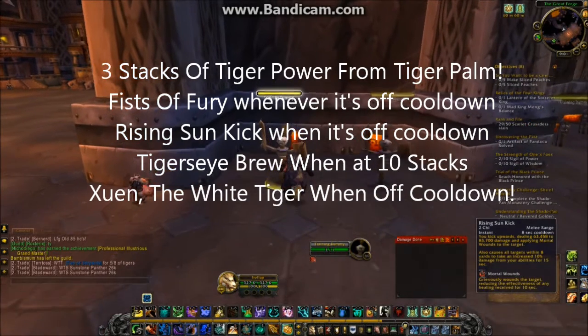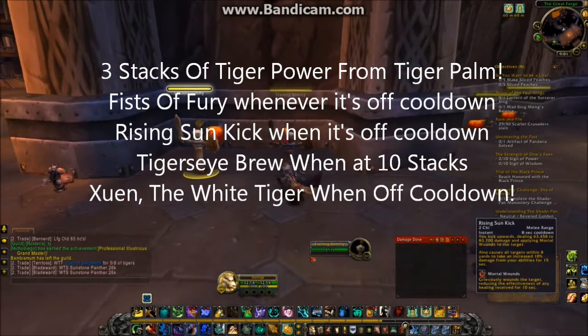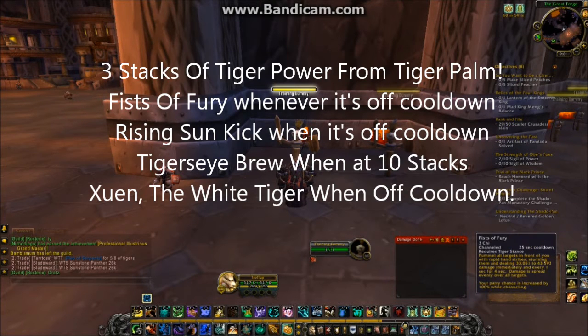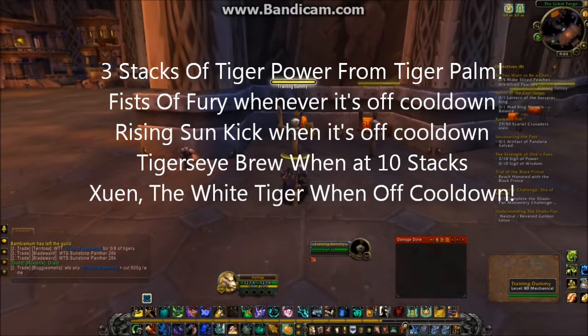You want to always have Rising Sun Kick's debuff up, which means your monk's abilities deal 10% more damage to the target. You always want to have that up. Whenever Fist of Fury has gone off cooldown, you want to use that. Also, when Tigereye Brew gets to 10 stacks, you should always pop that for extra DPS, and Invoke Xuen at the right time should always be used. And they're like the main priorities.